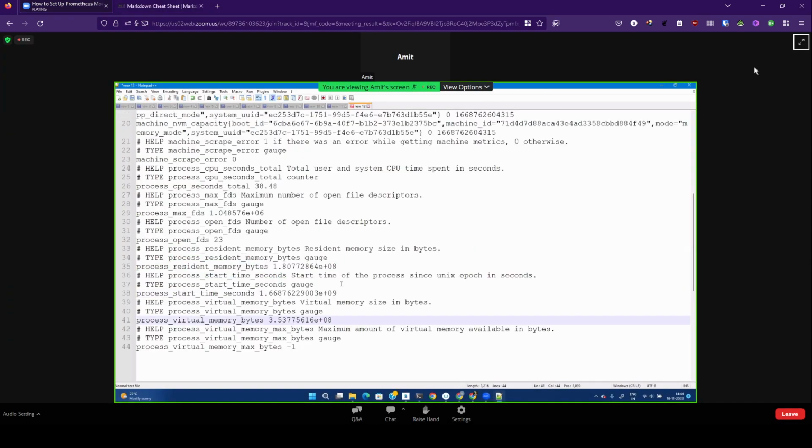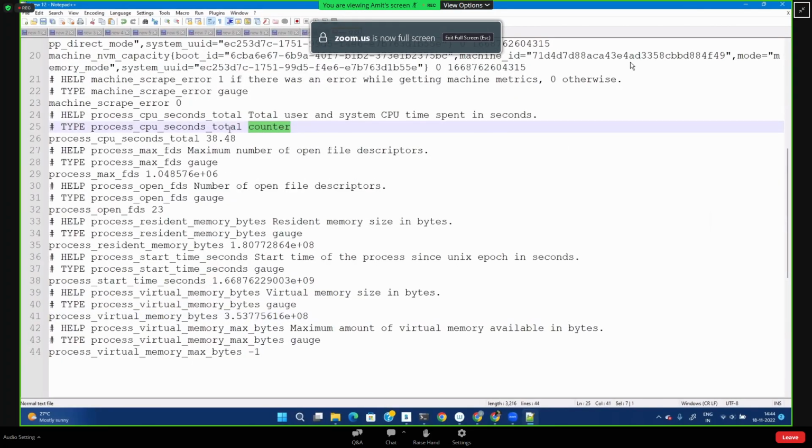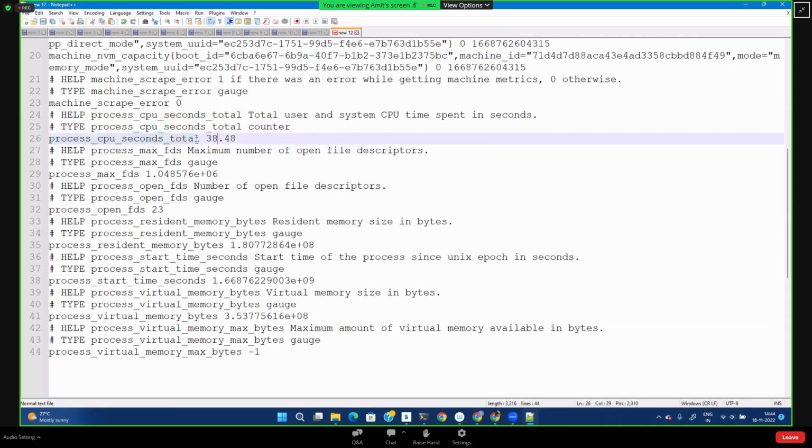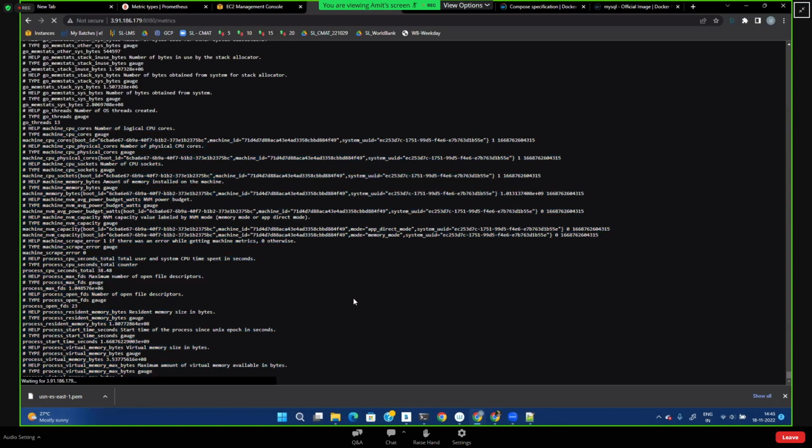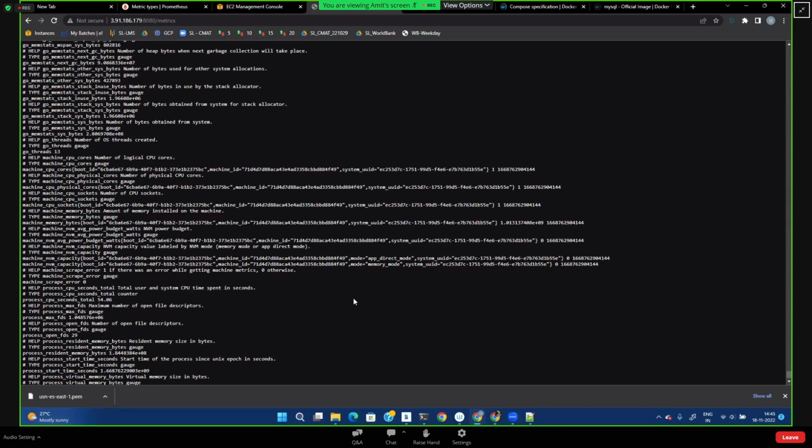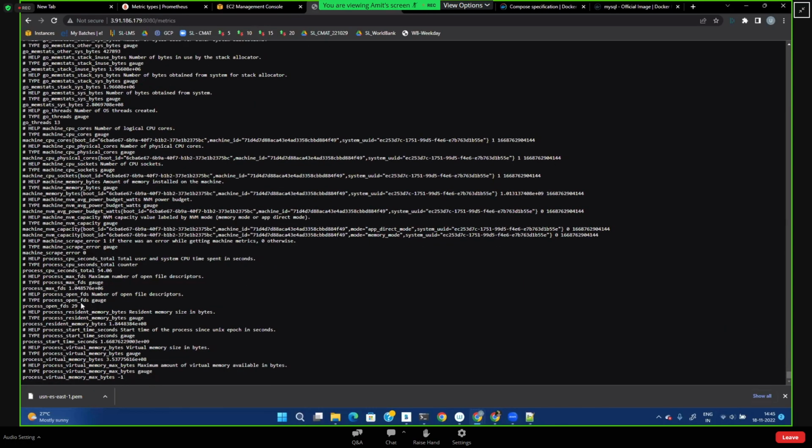When I checked last time, the counter value was 38.48. Since this is a counter, the value will only go up. So if I refresh this page and go to the end, you see here process CPU seconds total becomes 54.06. The value is going up.